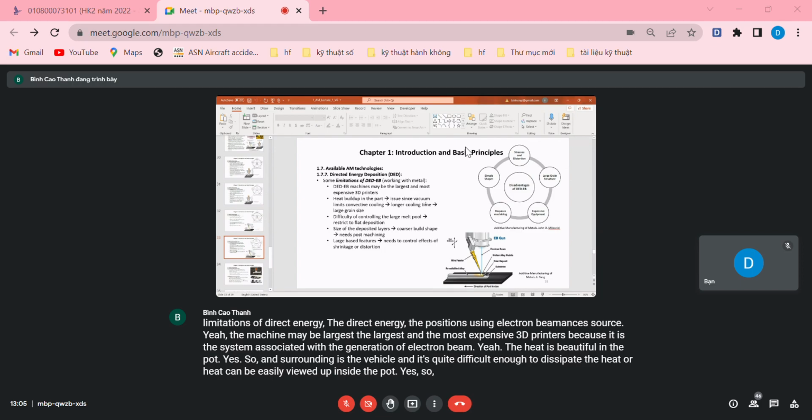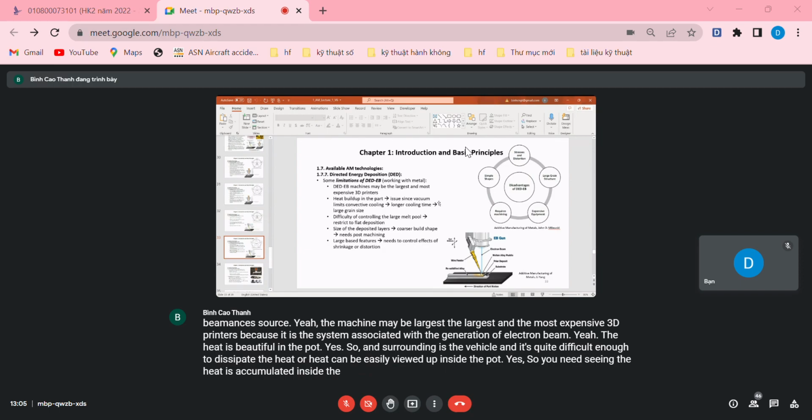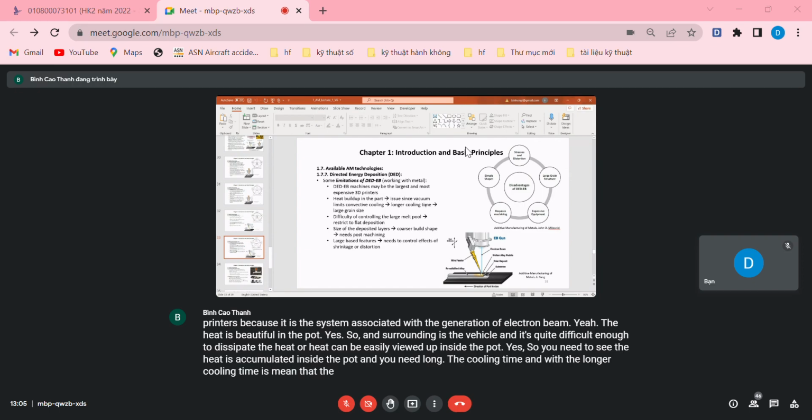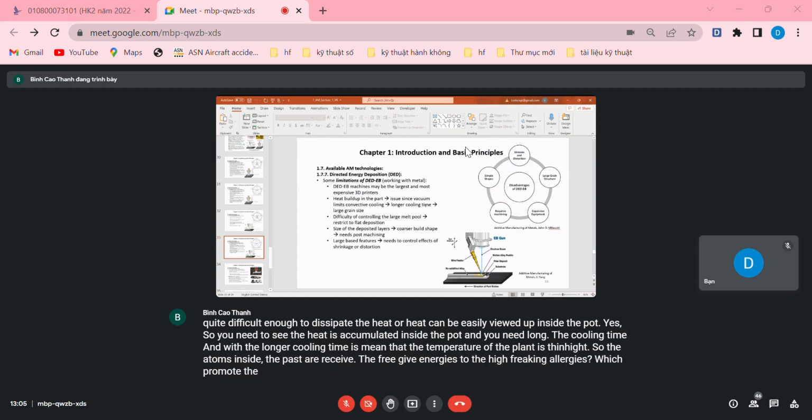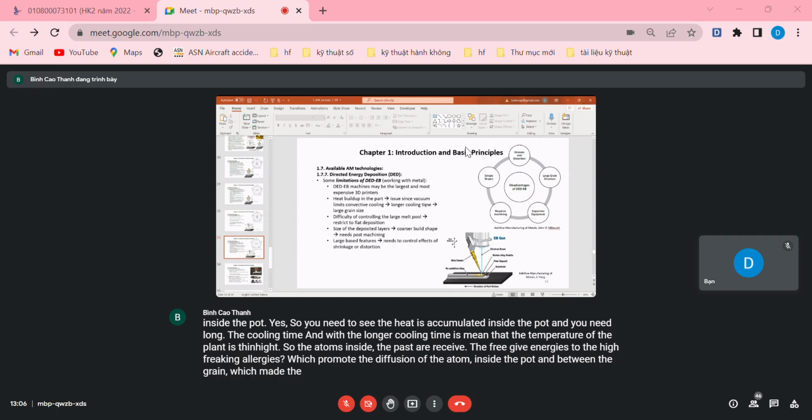Since the heat is accumulated inside the part, you need a longer cooling time. And with the longer cooling time, it means that the temperature of the part is still high. So the atoms inside the part receive high free energies, which promote the diffusion of the atoms inside the part and between the grains, which makes the grains grow.